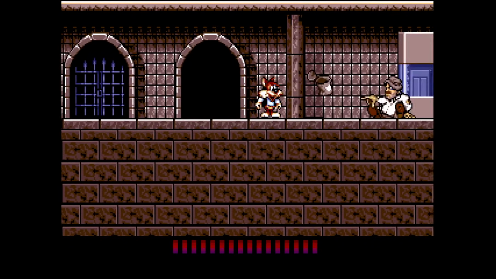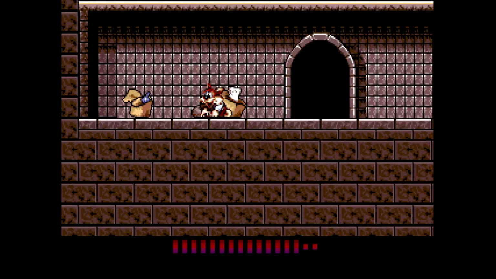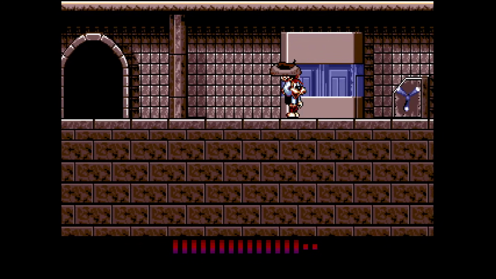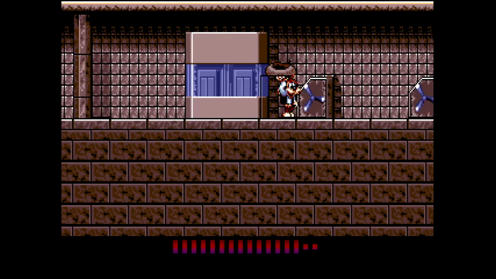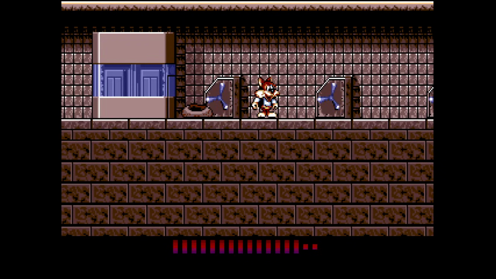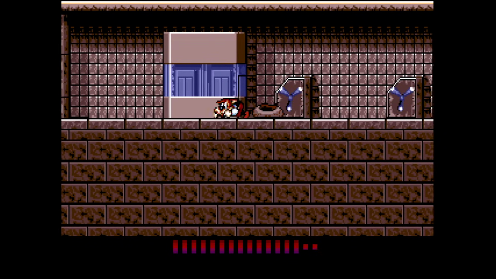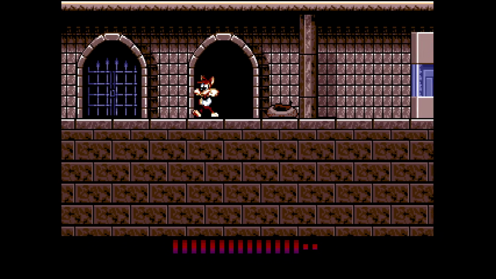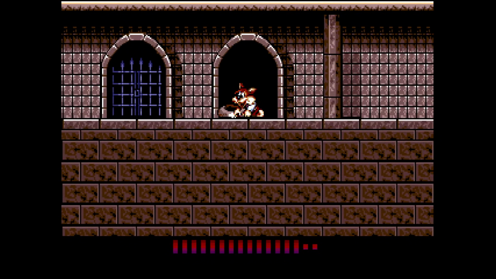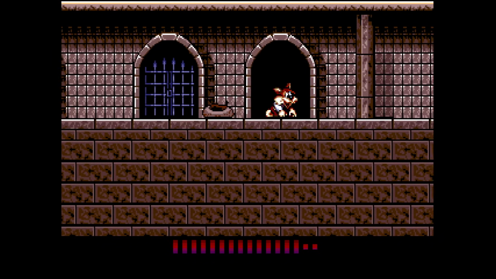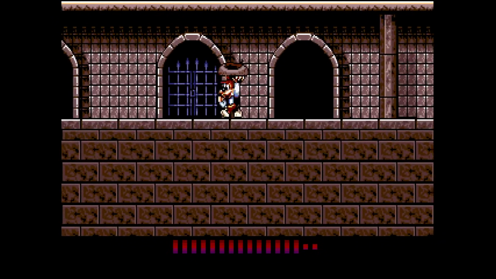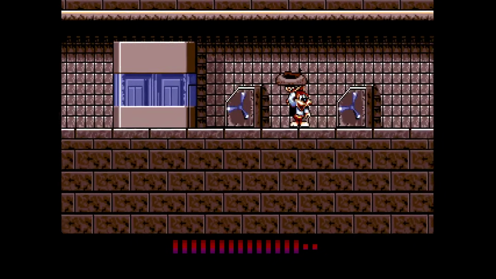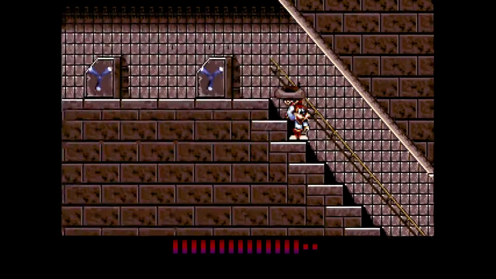I wonder if these doors mean anything. This level is all new to me, so I have no idea. Well, it doesn't appear to be. So let's just take this, whatever it is.